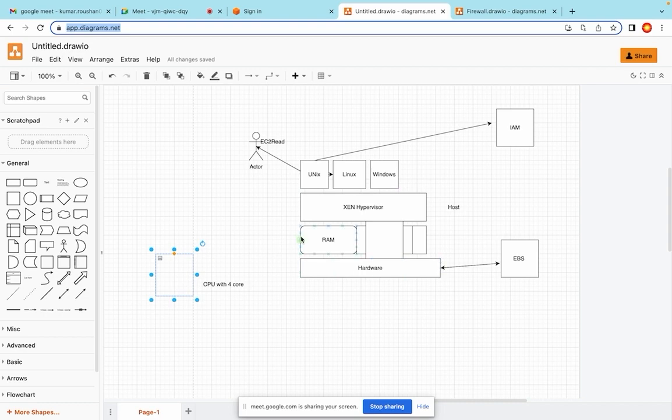If it's getting changed, the IP of this host will get changed. So when we create a demo now, you will see every time we create a new EC2 instance or stop or start the same EC2 instance, the public IP of this instance will get changed. Clear for everyone?